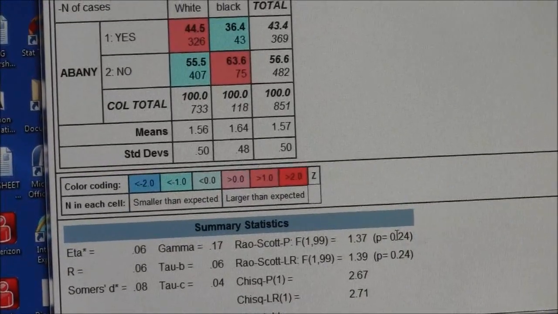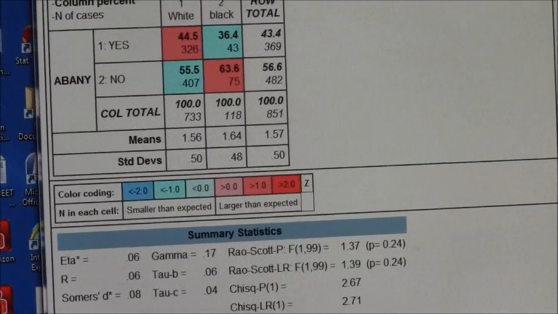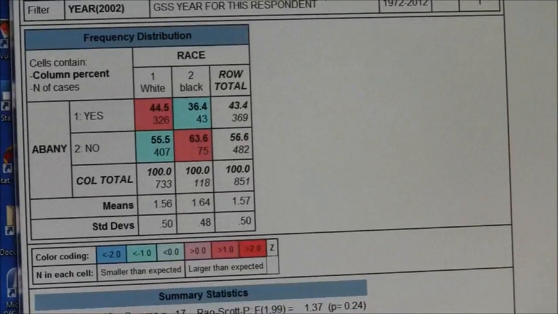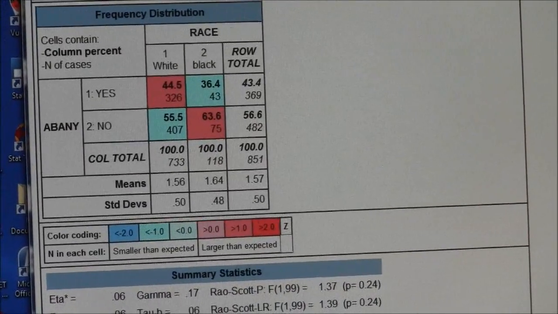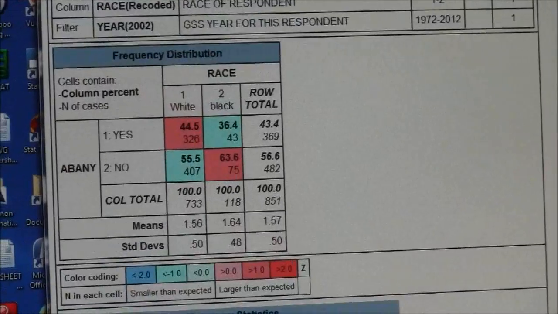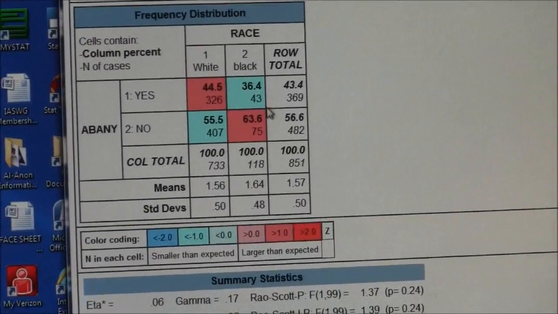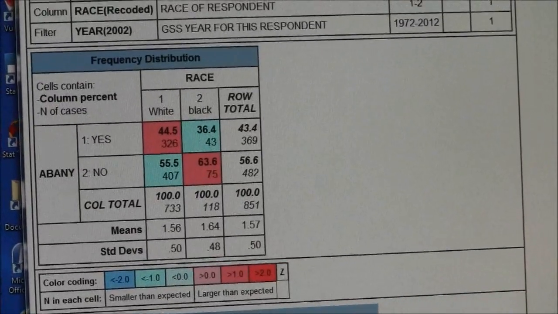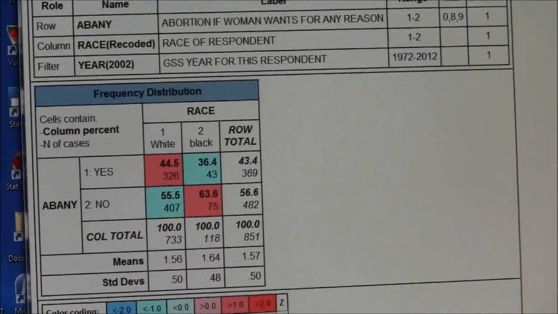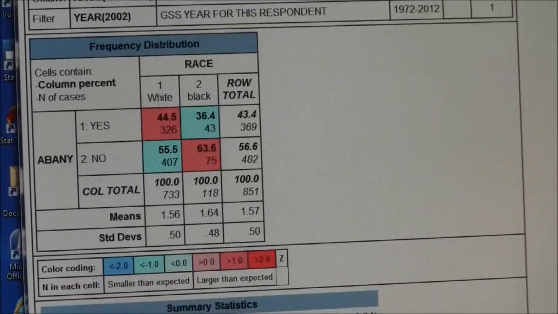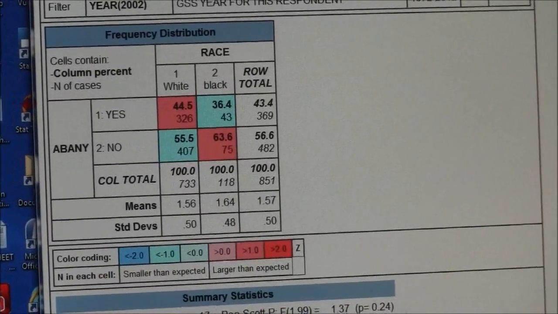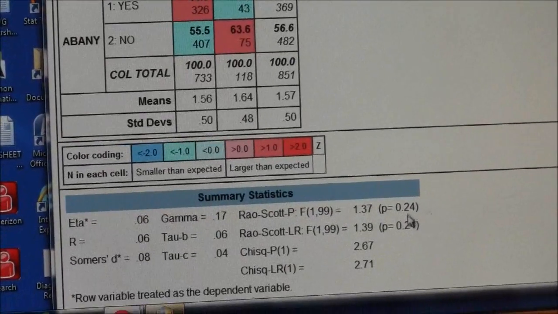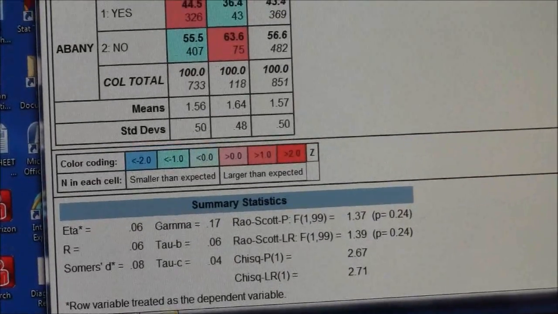But we are within the realm of chance variability. So we don't have much of an association here, even though it's a stronger non-association. 9 points difference is more than 2 points difference. But essentially, the bottom line is the 0.05. If you make 0.05 or less, then you have a statistically significant association. If you're above it, like we are here with a 0.24, you don't make it.